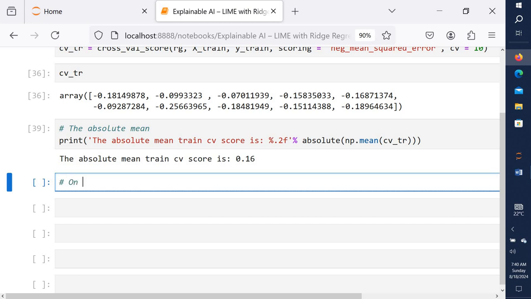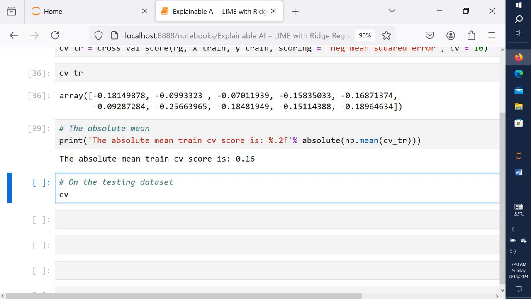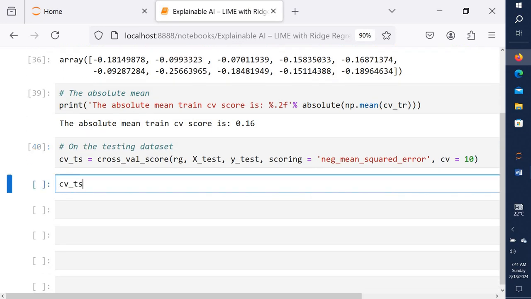So on the testing data set, the testing model, cross_val_score of the model, X_test, y_test, scoring equal to negative mean squared error, and the number of folds equal to 10. Yes, that's what we get.